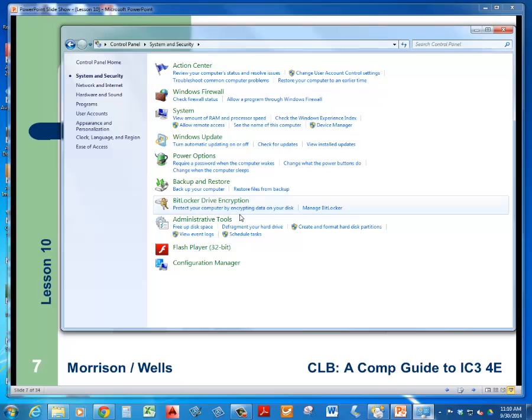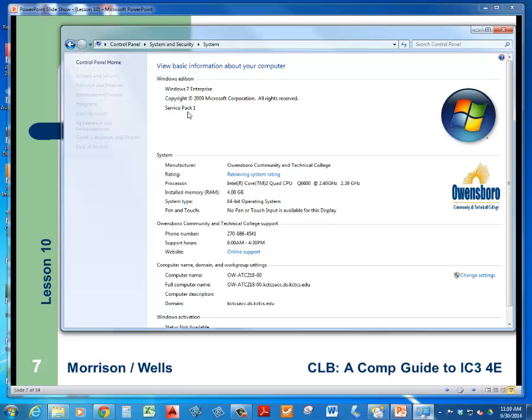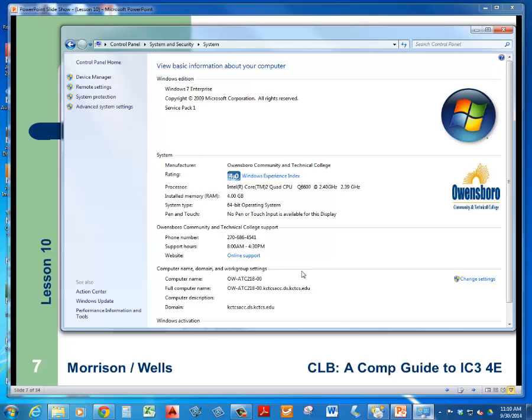Then your system itself, we'll just click on that one for a moment. This is yet another place where you can access a complete list, specification of what your system is, and tell you what edition of software, specifics about your system, the amount of RAM, what your processor is, and so forth, which sometimes you've got to know to be able to determine if you can install certain software or not.